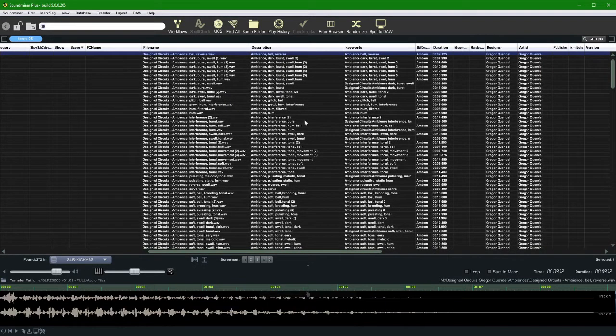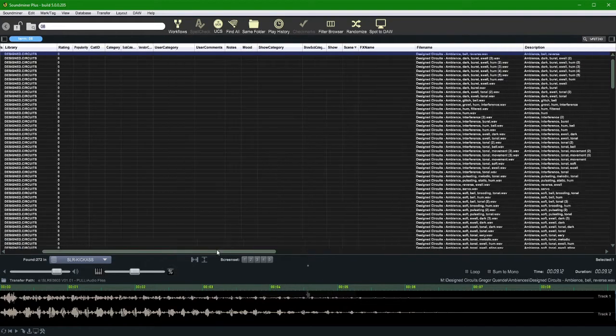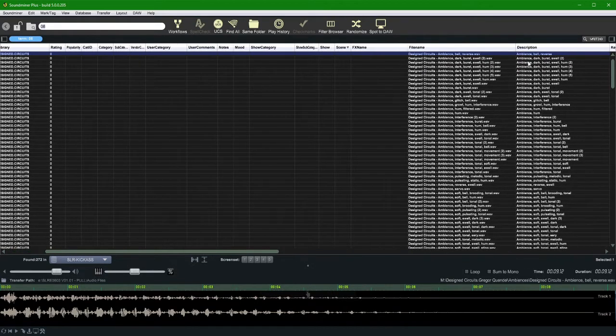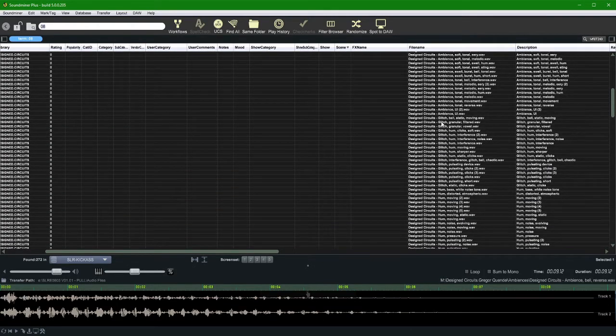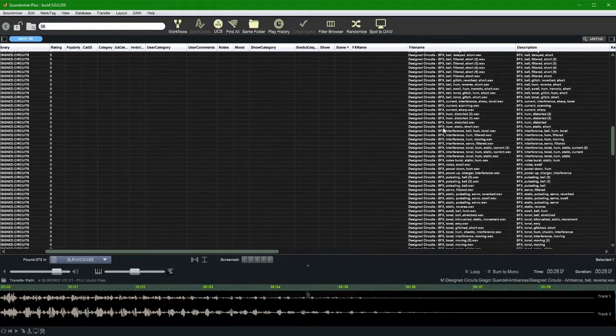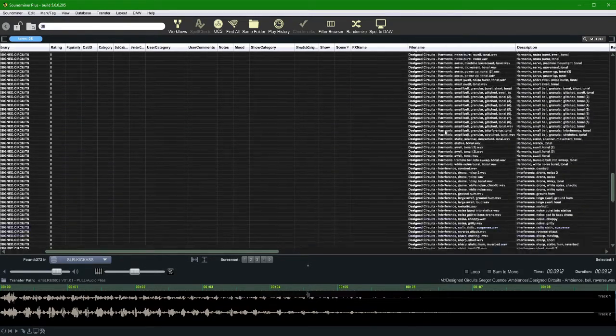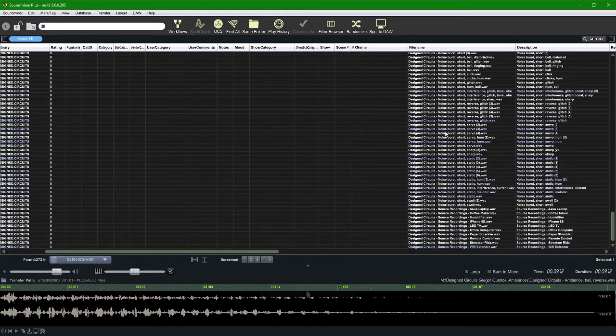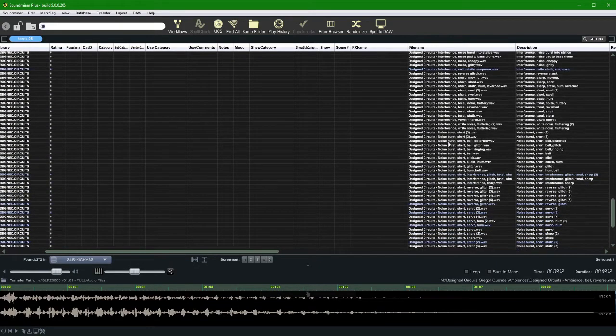All right, so these are all going to be classifiers. Ambience is all going to be in a folder. Then we've got a second, more specific classifier, and then another one here, the swell and the hum. So what I'm probably going to do is put these ambience files into what would be the category. Since ambience is actually a CatID for the UCS system, I'm going to put those directly into the category and then change those in a minute.